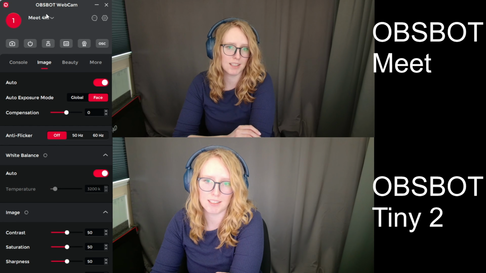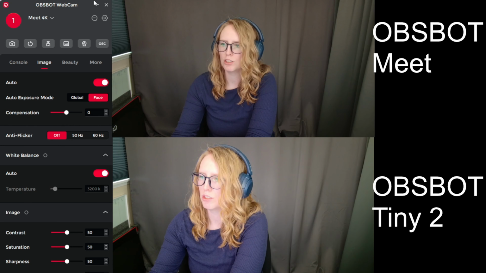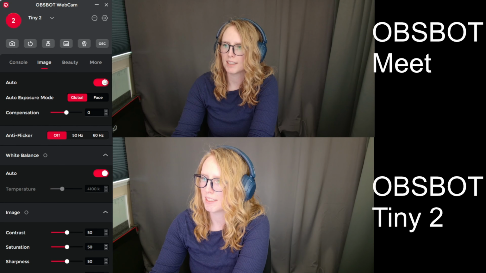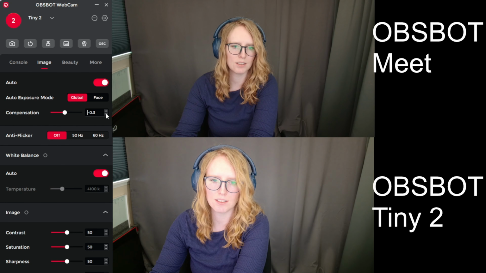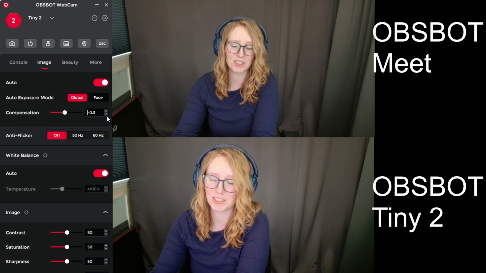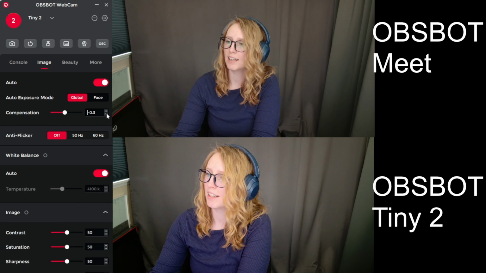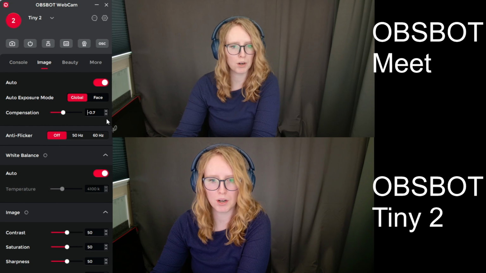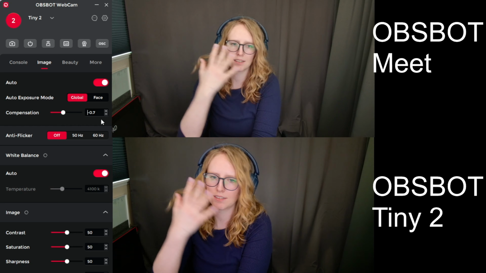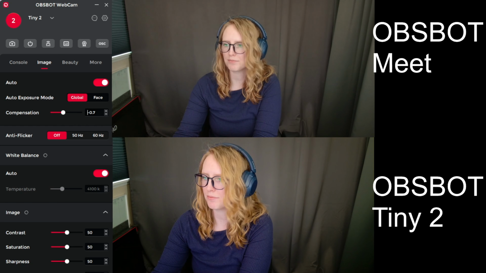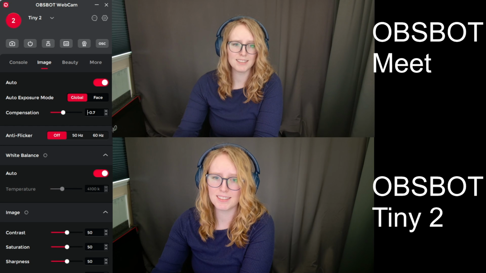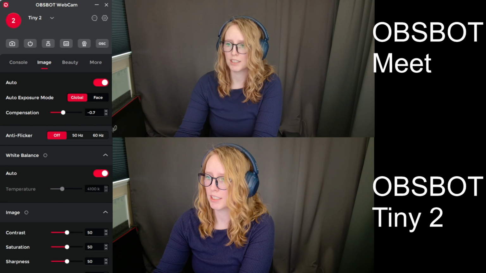It really loves light. Meanwhile, the Tiny 2 is a little bit overblown. Let's see if we can make that image look a little bit nicer. We can take the low light compensation down because we have plenty of light now, and that looks actually pretty fantastic. A little bit more if we want it to be even less blown out. You can see the color in my skin looks different now. I don't look so washed out. And yeah, I think both pictures here look very good.